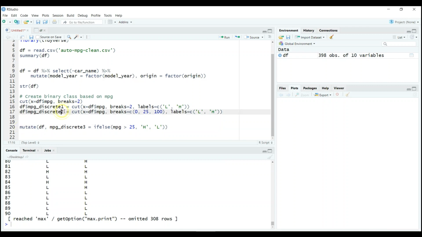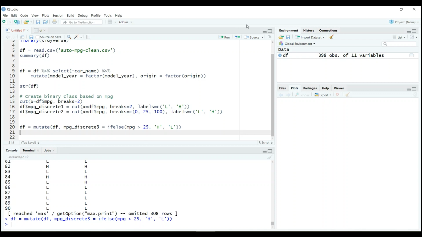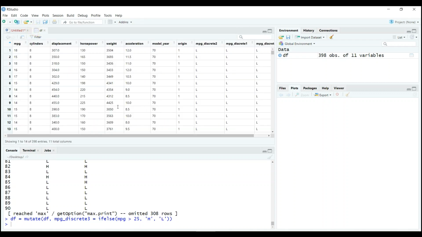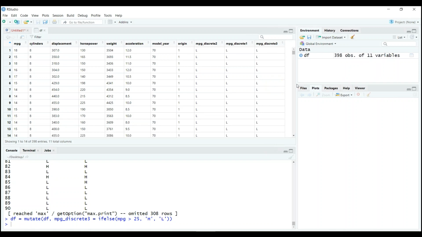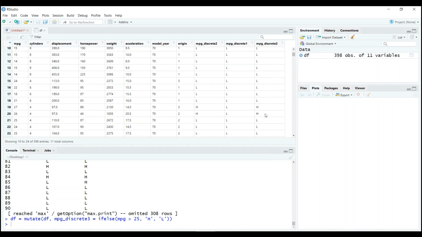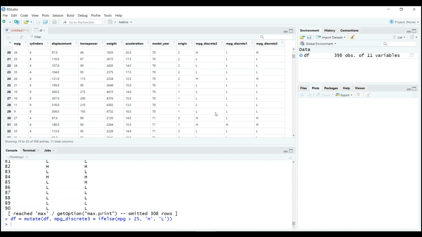Let's save this back just like before so that we can compare them all together. Now if you go to df, this is the last one that I created, MPG discrete 3, using the mutate function. If you scroll down, it should agree with MPG discrete 2, everything should be the same.